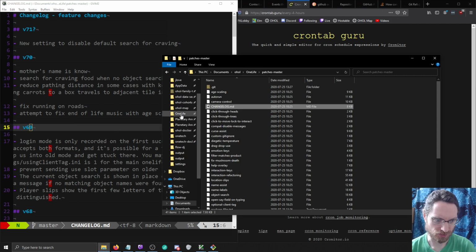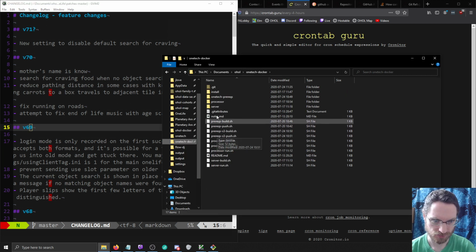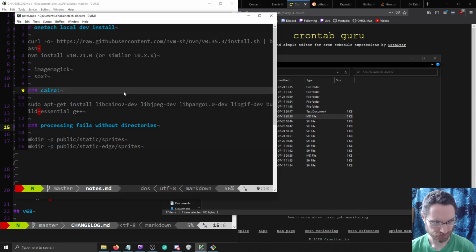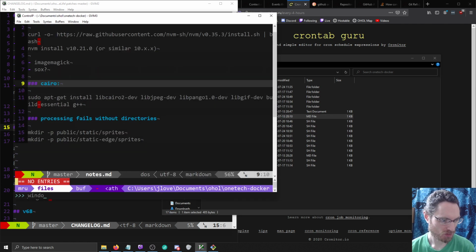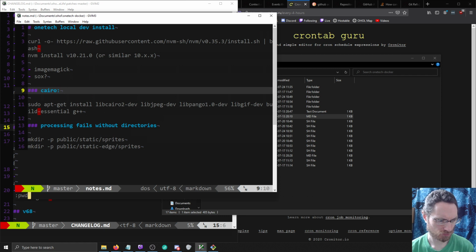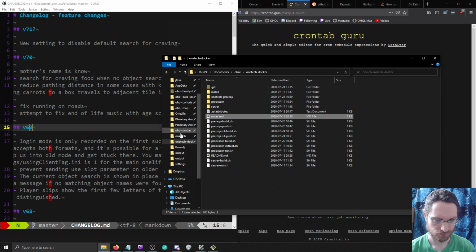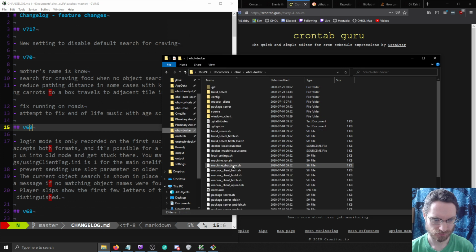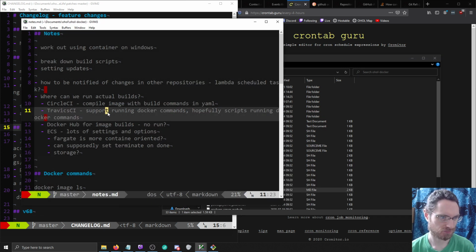Well, this build process is currently run in Docker. Oh, I actually started making some of this before I started doing some research on this.